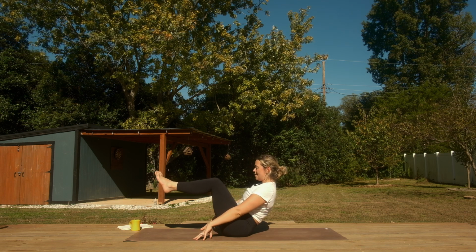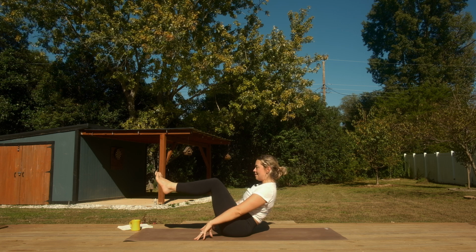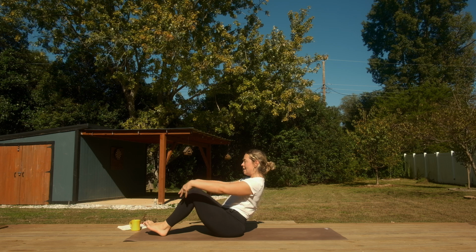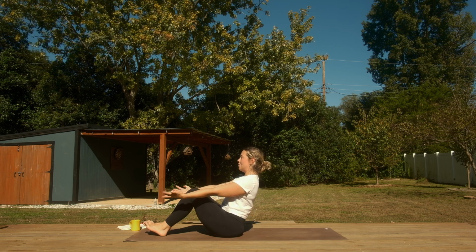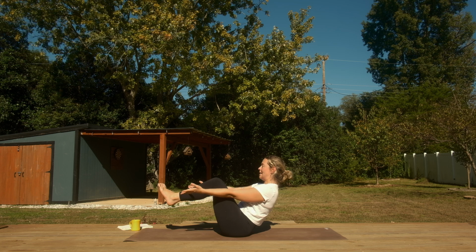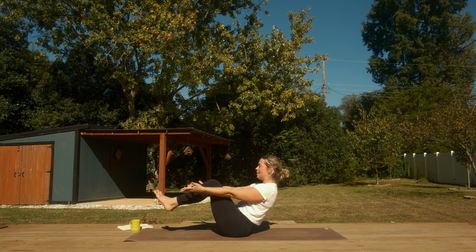Boat pose, Navasana. Bring your heels parallel to your mat. If this is too much on your core, you can settle your heels lightly down on your mat and then maybe extend your arms long in front of you. Scoop your tailbone underneath you to really activate through your low belly. Draw your belly button into your spine and lift your chest. We hold for 4, 3, 2, 1.